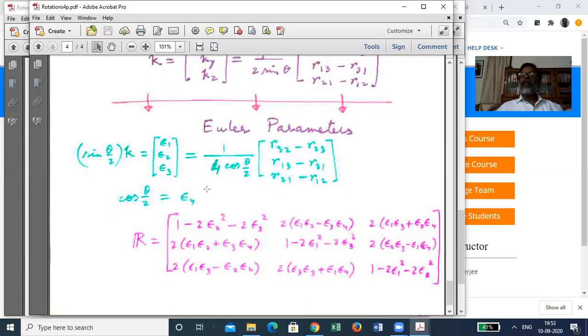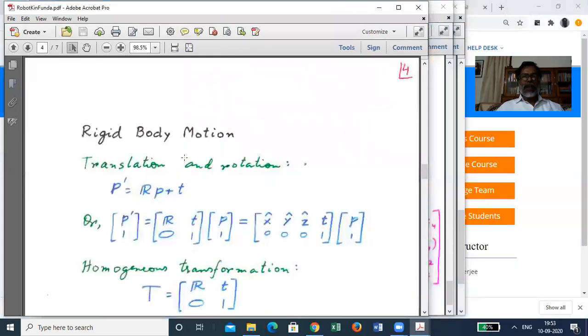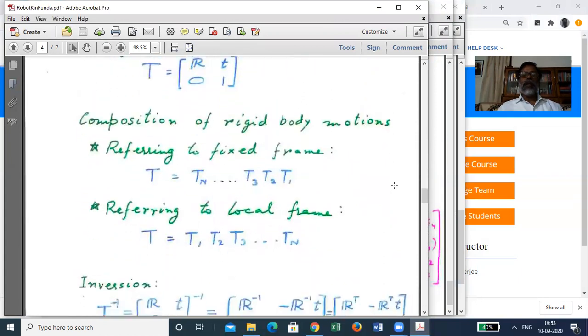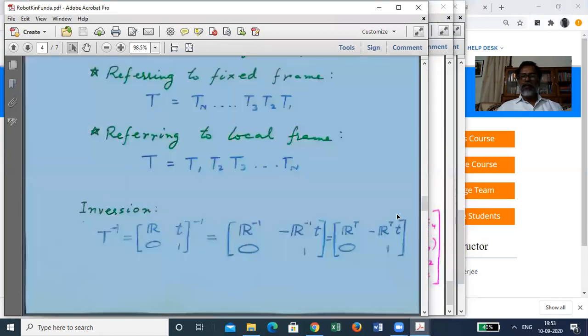So these are the different rotation representations. Any of them you can use consistently, and then what we discussed in these rigid body motions, all that will be a complete representation for rigid body motion, and with the help of these spatial representations of rigid body motions, we can do our robot kinematics in a sensible manner.